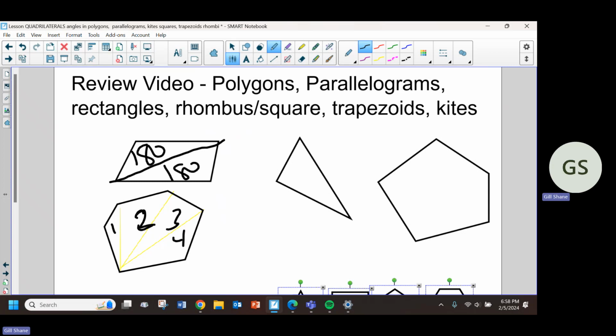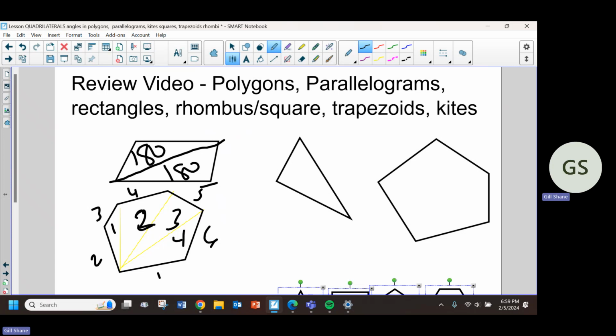And again, we know every triangle has 180 degrees. So a shape that has, what is that? 1, 2, 3, 4, 5, 6 sides would have 4 times 180 or 720 degrees in all of the internal angles. I think a lot of people are confused about what internal angles are, and I'm not going to spend a bunch of time on that. But an angle is just the measure at a corner, measure at a vertex.